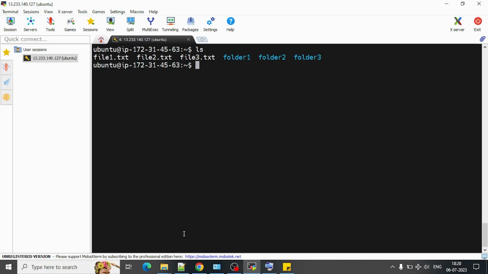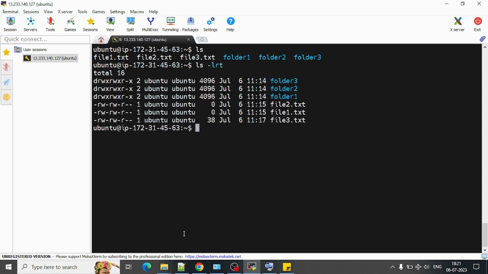I just showed you the basics of creating users and checking how many users there are. Other things related to that, I would suggest you check out yourself; once you start implementing things, you will learn. Now I'm going to show you how to change permissions. As I showed you, to check permissions we can type the command ls -lrt, and these are the levels of permission. Let's say I want to change the permission for folder 3.